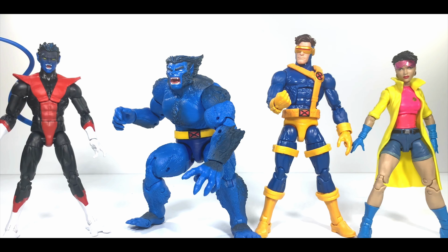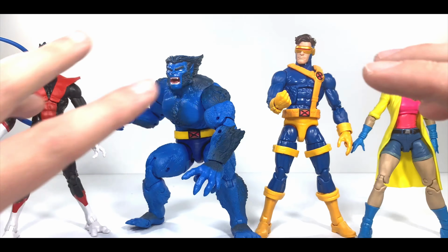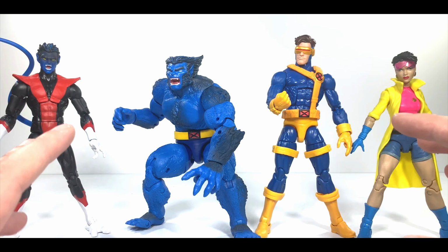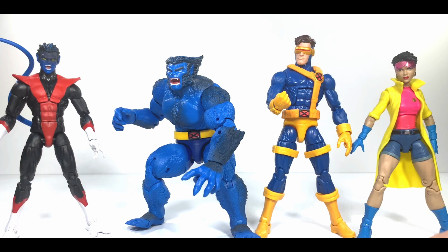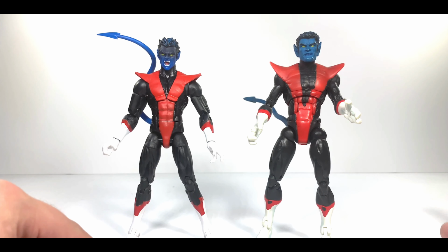And for some more X character comparisons, we have Beast, Cyclops, and Jubilee. Looking great. Looking fantastic. So much blue. But just love the different builds and the variety that we have in all these characters. It makes me so happy. Thank you, Hasbro.